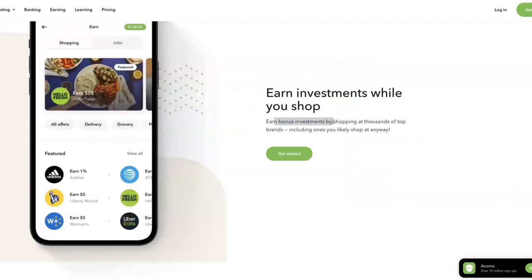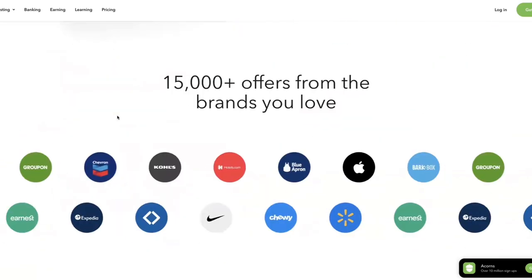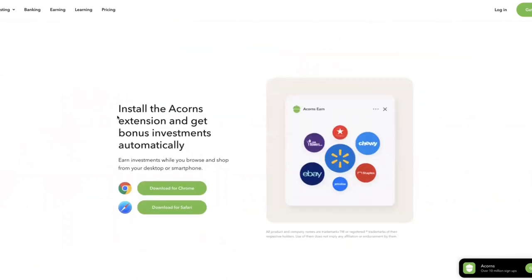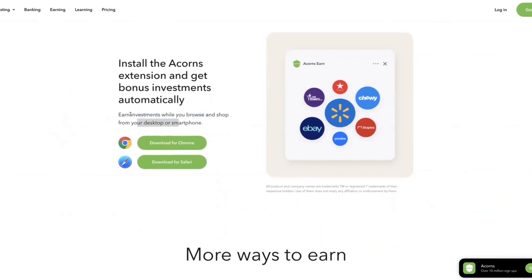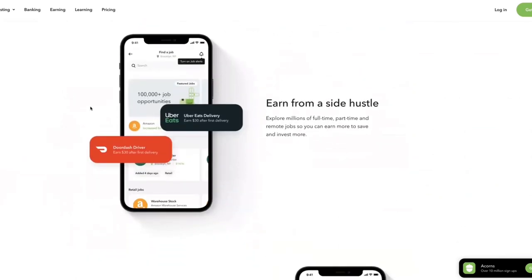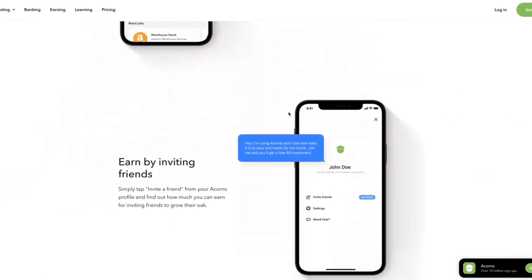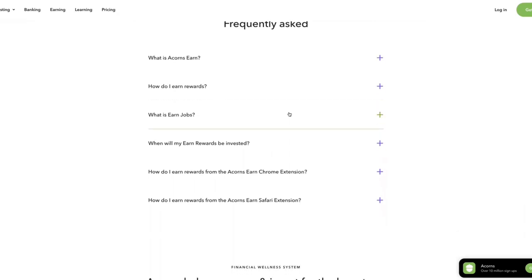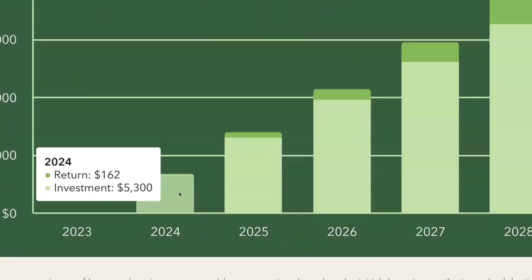This next app helps you earn investments while you are shopping. While shopping at your favorite brands like Walmart and Target, you can actually be earning money through investments simply by rounding up your purchases to the nearest dollar. If you round up maybe 50 cents, the Acorns app takes that money and invests it into stocks and dividends for you — so you are mindlessly investing and securing your future without even thinking about it. Their website has a compound interest calculator where you can get a grasp of how much you can have for tomorrow if you start investing today.